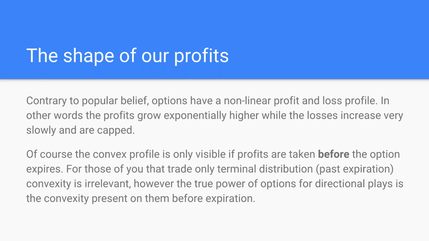However, in order to see the non-linearity of the product, you have to buy it and sell it before expiration. It's only in that period of time before the option expires that you get to see the non-linear nature of the product. So for those of you that buy options and hold until they expire, you are just missing the whole point of options. Options are not designed to be held until expiration. It's a waste of money, because the convex profile manifests itself really quickly during the trade, during the period that the trade is open.